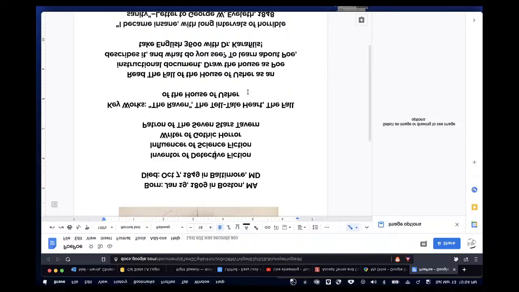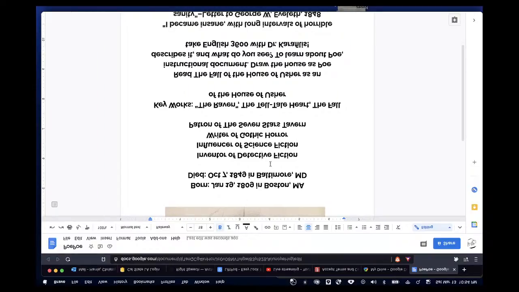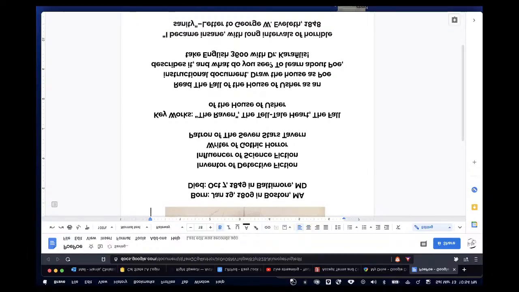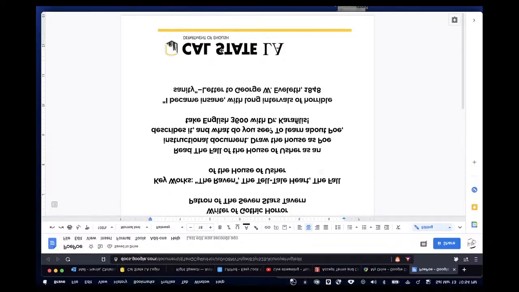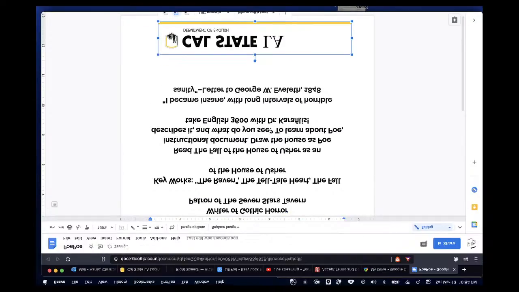All right. For this, I just decided I would center everything. I think I want those details to be closer to the picture. I can take this. Is that centered?